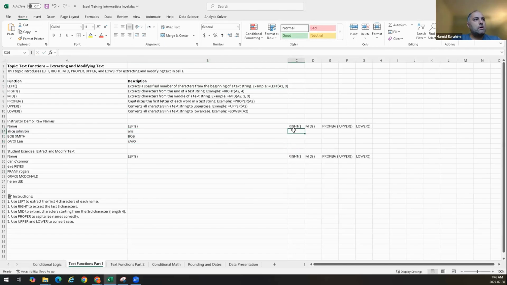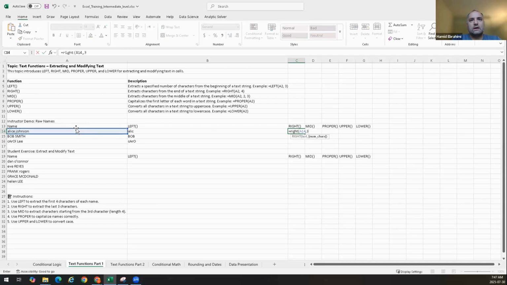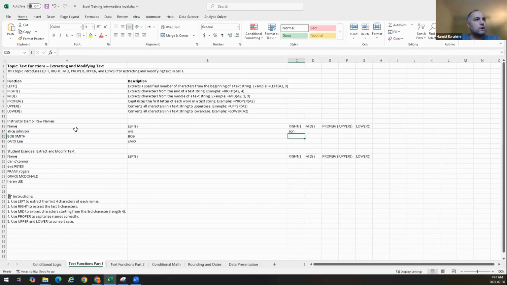Okay, now let's do RIGHT. RIGHT just grabs from the right side. So use RIGHT to extract the last 3 characters. So do RIGHT, text, last three characters, and then this. Okay. So Son is the last 3 characters of Johnson.